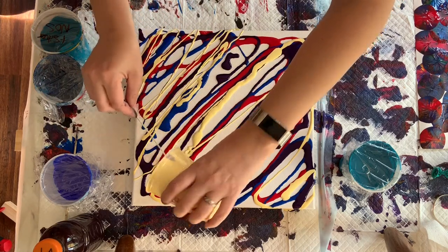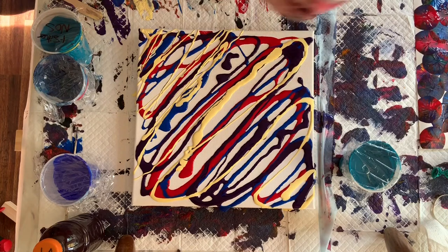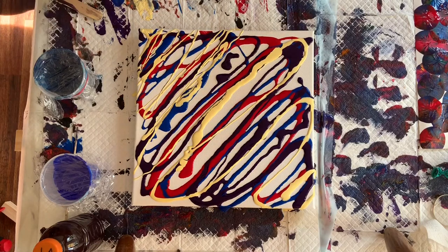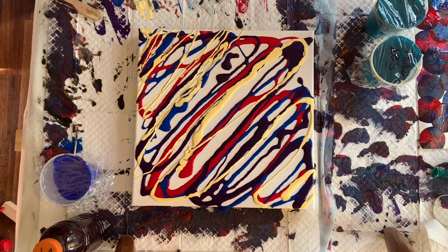I'm going to put it right next to that purple. Not probably the best idea I've ever had, but that one's used up too. I'm going to save the dragon fruit by Americana. I have this teal — teal plus silver, just a teal, and a deep blue. I'm taking this deep blue — it's a metallic blue. Let's toss that in the mix.